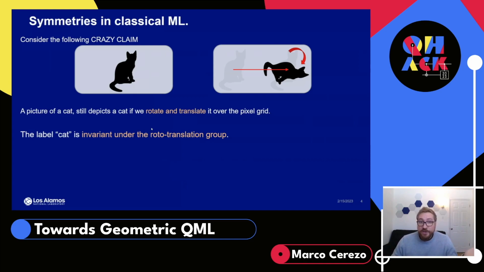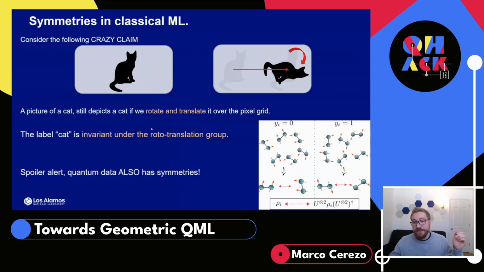So this just shows us that data has symmetries associated to it, right? And spoiler alert, quantum data also has symmetries. Say that I give you the problem of classifying states that are spins, and they have ferromagnetic type alignment, where the qubits are going to be aligned in a parallel fashion, or they can be aligned in an anti-parallel fashion. Well, you can see that if I have two qubits that are parallel and I rotate them by the same rotation, they're still going to be parallel, right? So we can start to see this idea that data has symmetries, right? And the question that we're trying to answer is, how can we use that symmetry information to try to create better learning models?